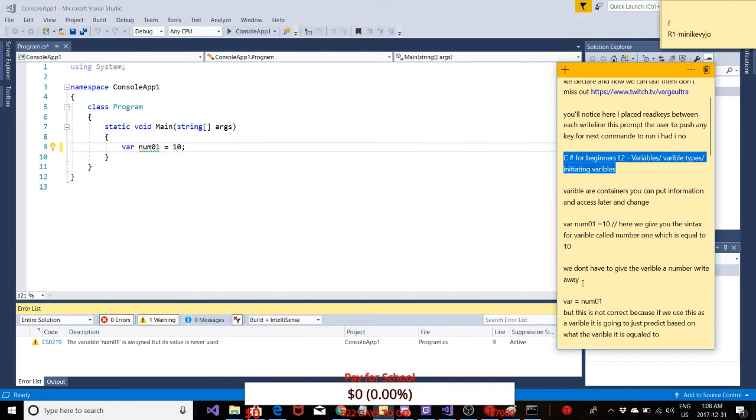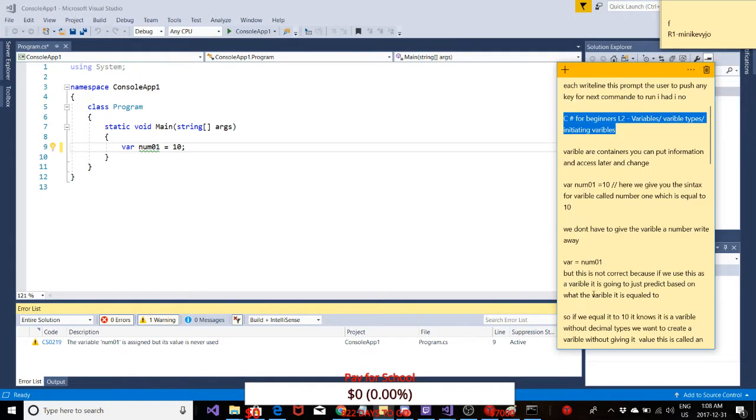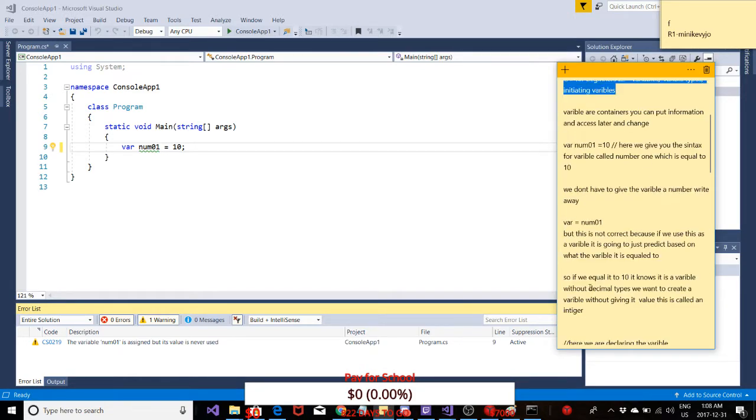So the problem with this, of course, is that right away you're assigning a number to a variable, and the answer is going to assume that it's going to predict an answer or give you an answer based on what you're providing it without a decimal place. Now, how do you declare a variable without actually declaring a number so that you can continuously use this variable through your code? Well, the answer to this is actually to declare an integer.